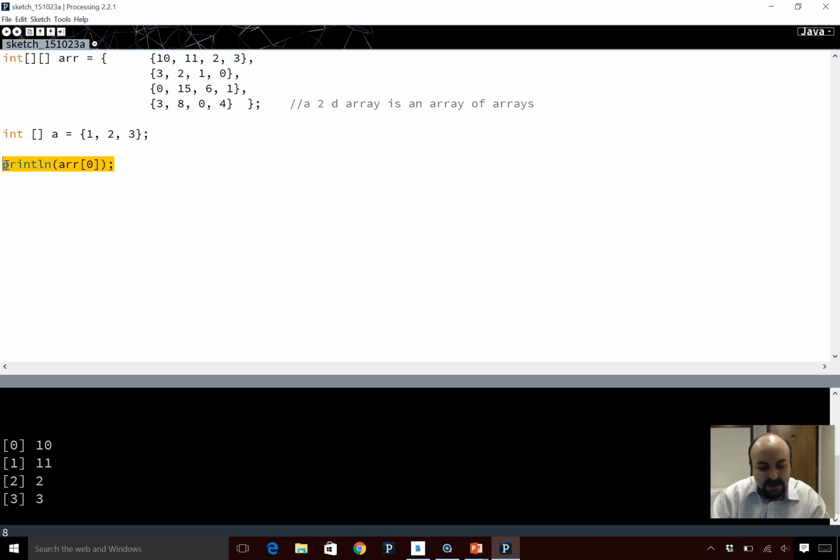because it's a 2D array. So if I wanted to print out the content of A, aside from doing the print statement, of course, I could do something like this.